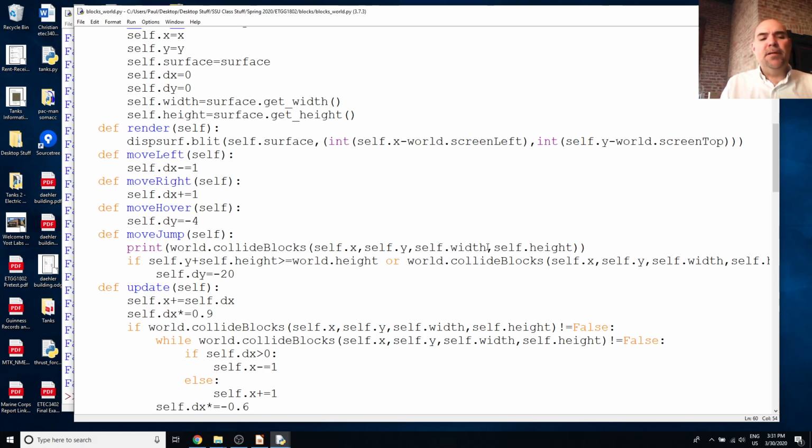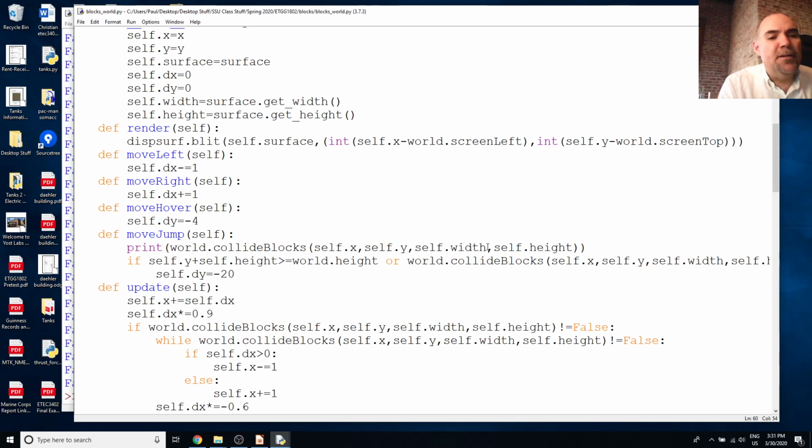Okay, I bet the problem here is that when we do this jump, we've been moved back to a point where we're no longer colliding by the update portion of the loop, so we will never be colliding. So I think what I need to do to make this work is look one space below where I am when I do the check for the jump.